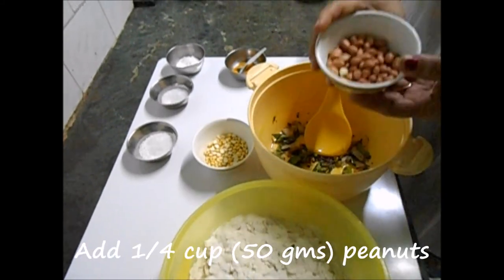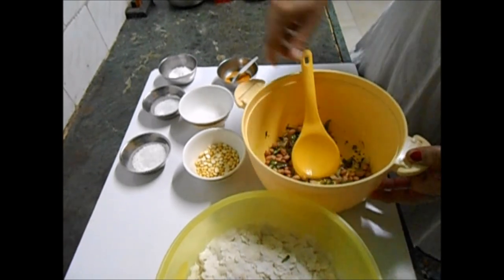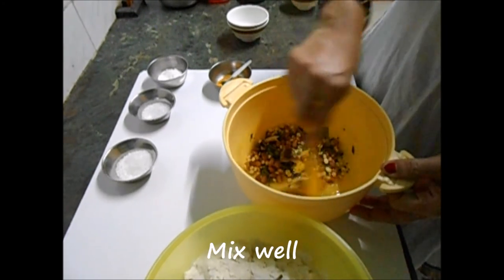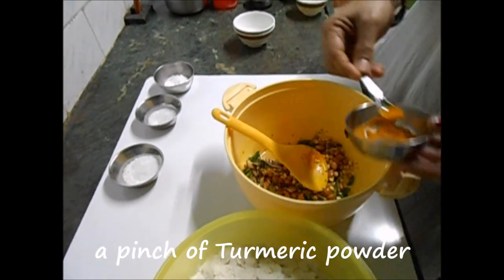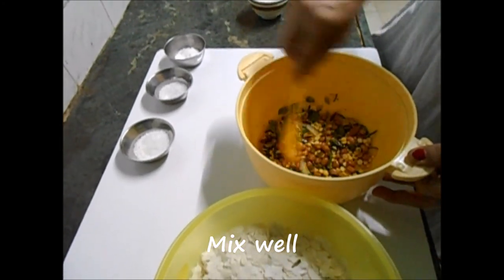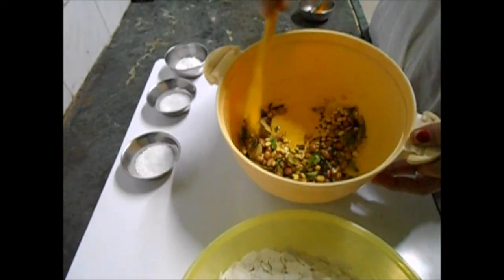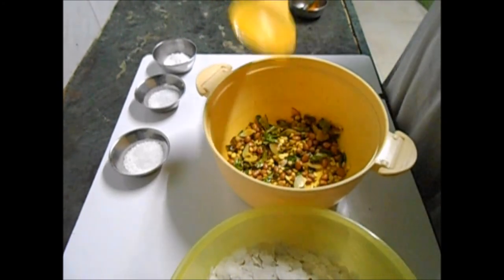Now I've got here — actually it's about a quarter cup of nuts. You can put as much or as little as you want, as per your taste. I've got fried gram dal — this is optional, not compulsory — but I'm using all the ingredients. Then add a pinch of turmeric powder. Again I'm going to keep this for a minute. After those two minutes, the peanuts and dal are fried well — stir it well.